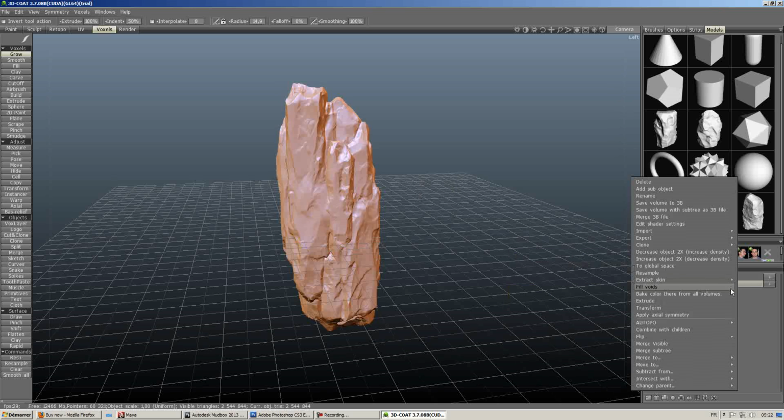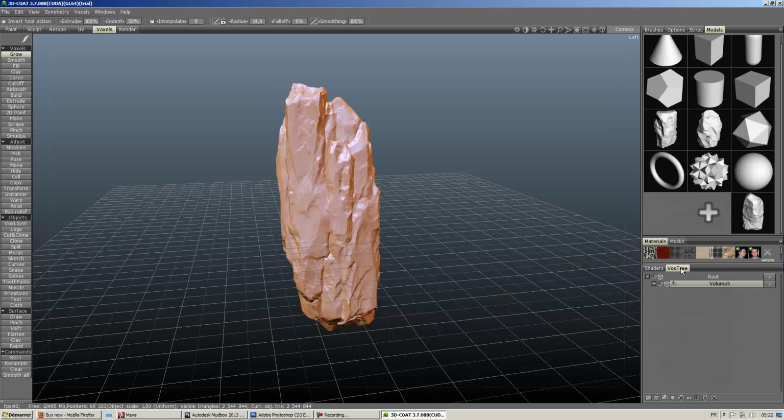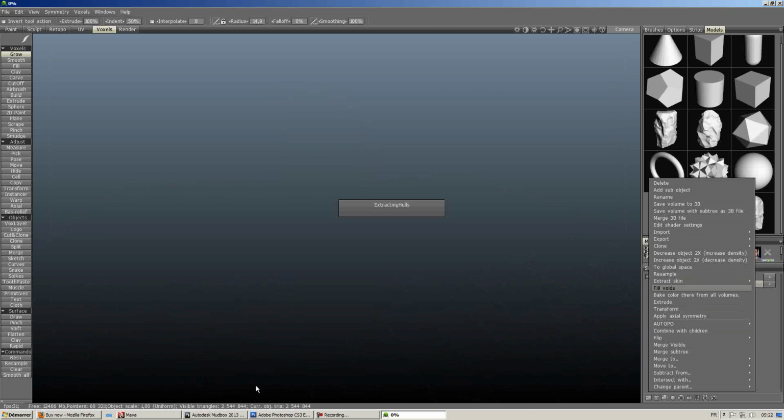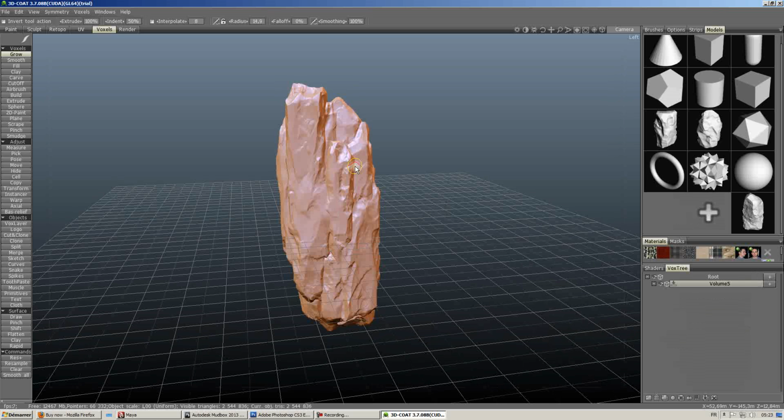So you want to go to the Voxtree tab here. You right click on your volume. There's only one volume normally. You right click on it and you hit fill voids. This will clean up any small voxel parts that are floating in the air. It will remove them automatically.